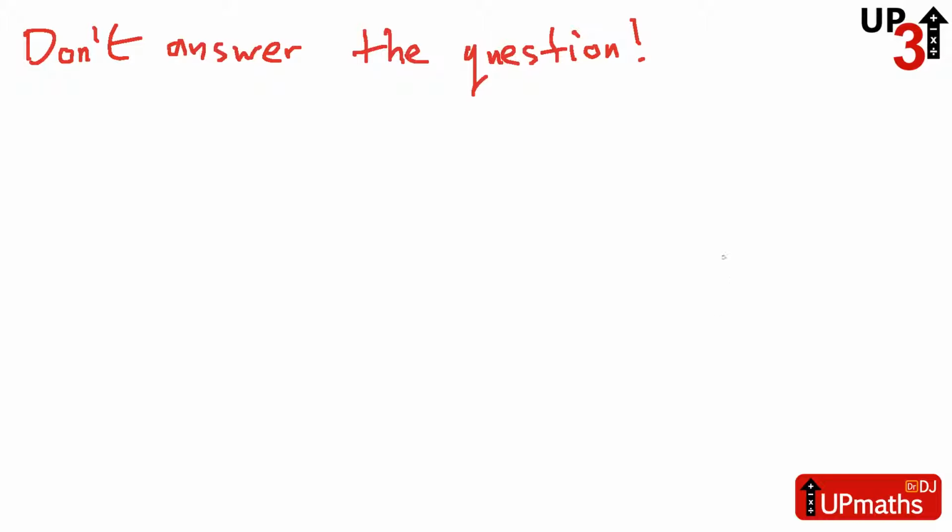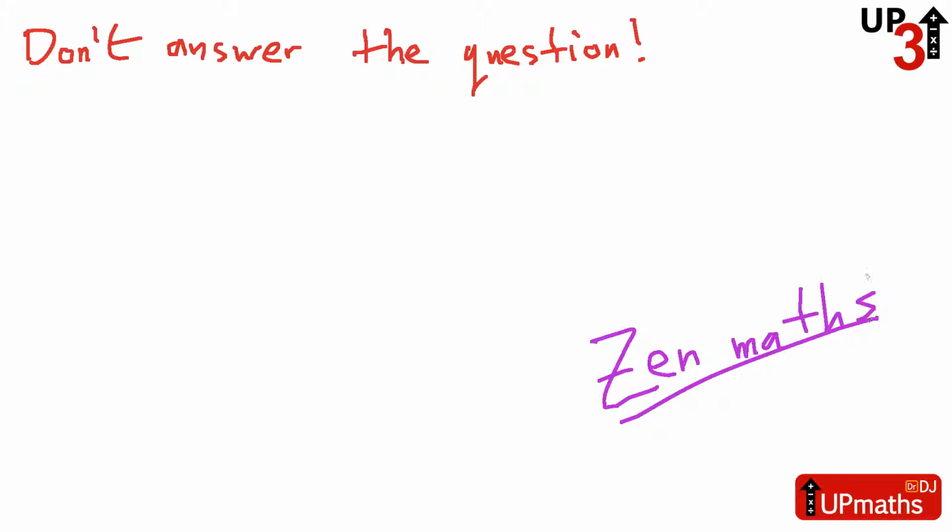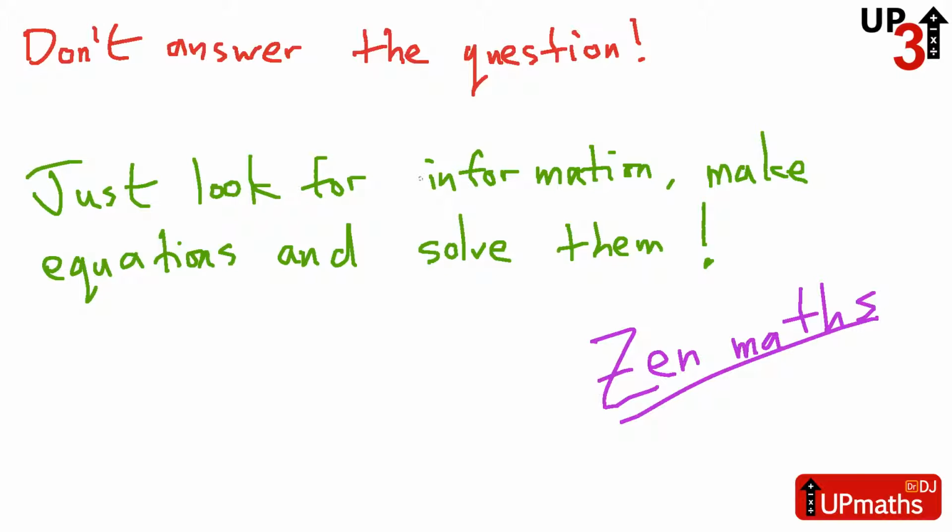Whoa. Don't ask the question. Okay, this is part of what I call Zen Maths. I sometimes have little moments with my students where I go, let's do some Zen Maths. So what do I mean by saying don't answer the question? What I mean is just look for information. So that's the first thing you do. You look for information in the question.